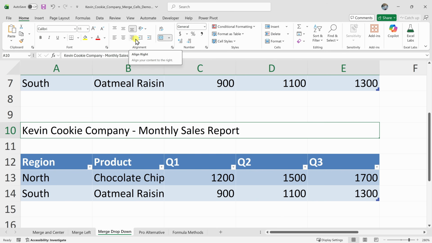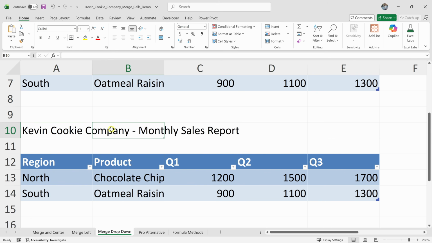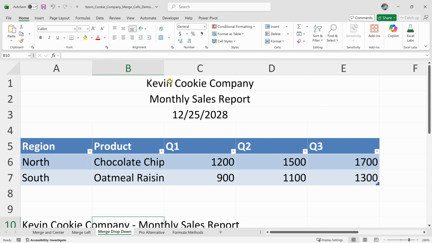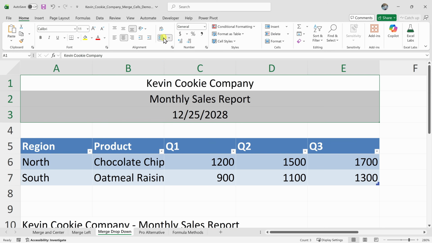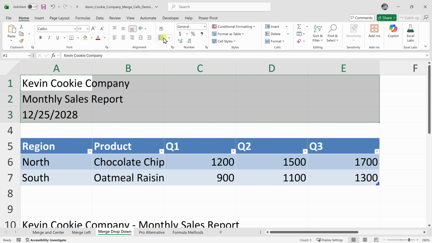Now, let's say you want to turn off the merging of the cells, or maybe you'd like to turn them back into separate cells. You could simply click on the merged cells, then go right up on top, and over here, you could unmerge the cells. So I could click there, and that then returns it back to what it originally was. Now, right up on top, you could also click on this icon, and that toggles off the merged cells. So you could either go through this dropdown or simply toggle this icon.